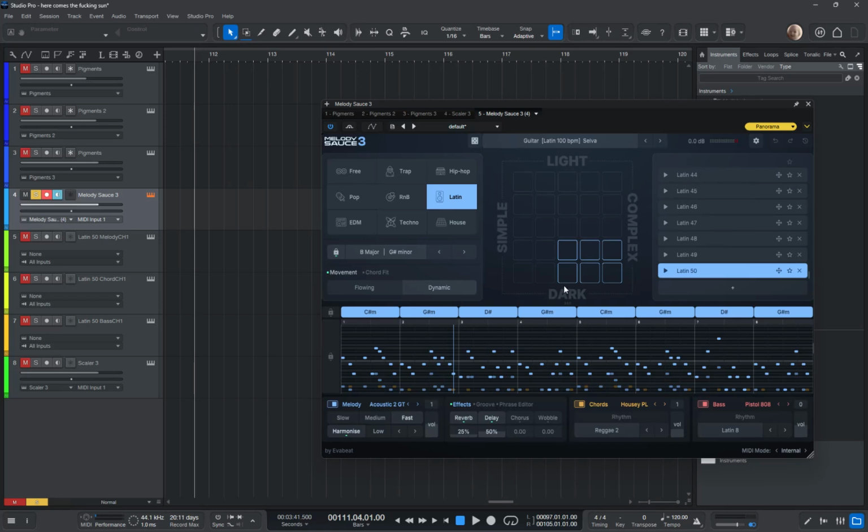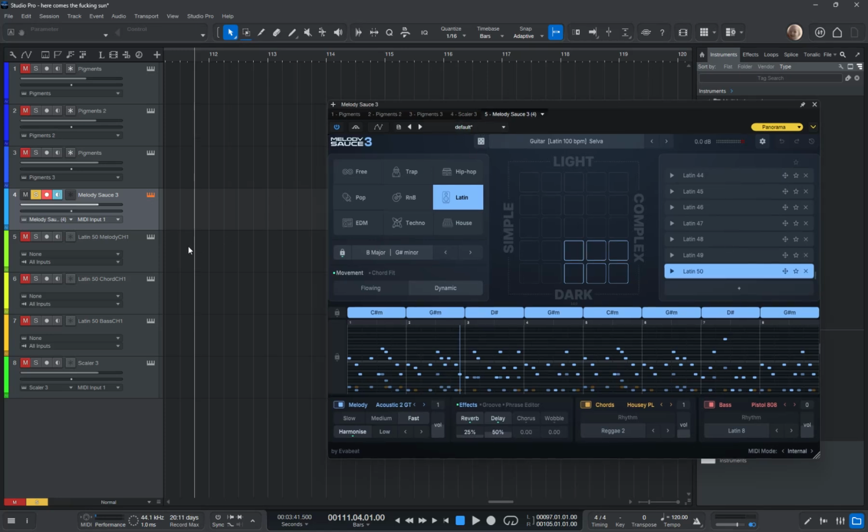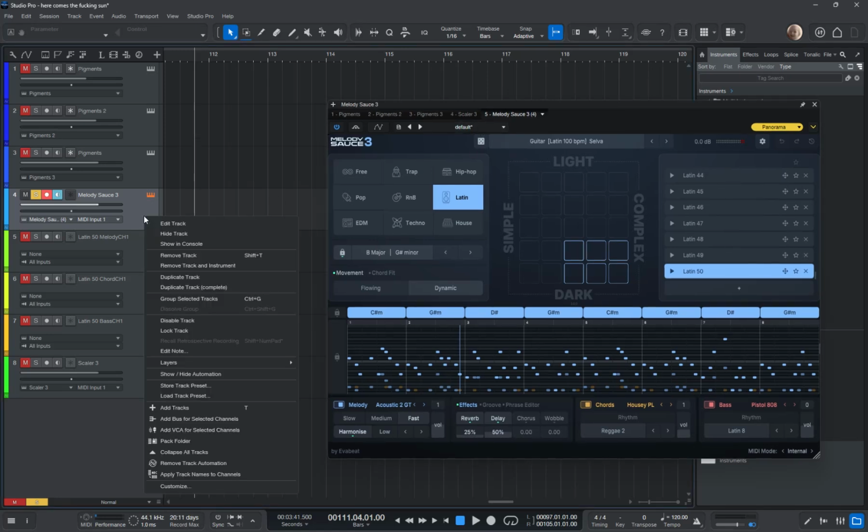The reason why you'd create instances is so that you can have all the notes and all the instruments and all the sounds and all the EQs and whatever else you had applied in here in every single one, so that you'll get exactly the same sound out again. So basically the steps would be to create two new tracks.